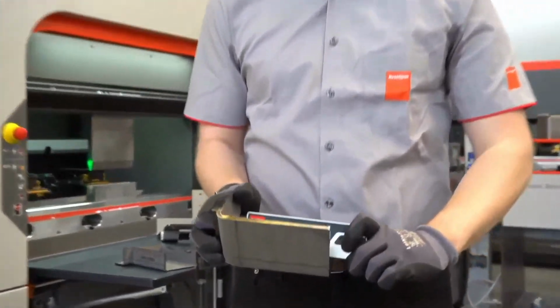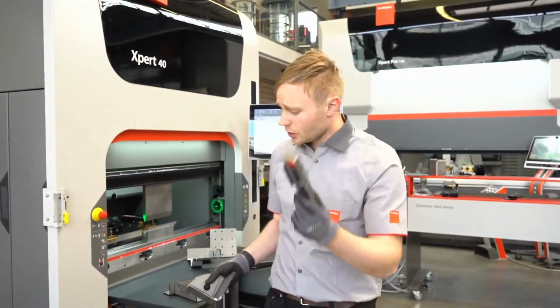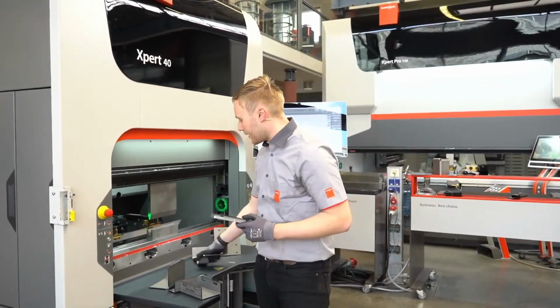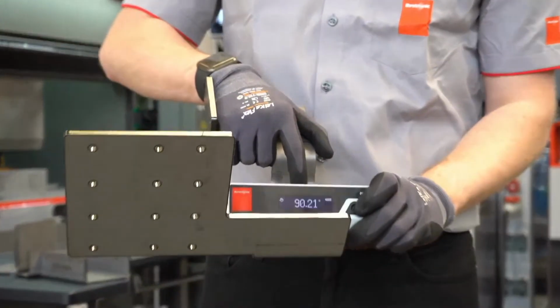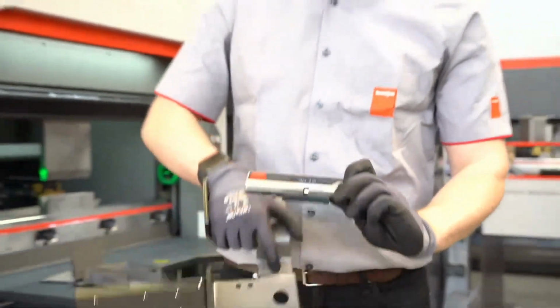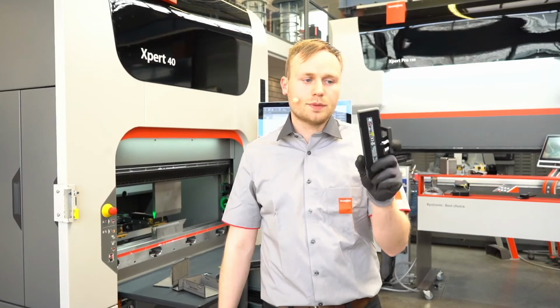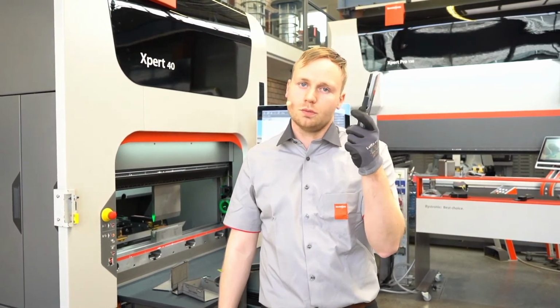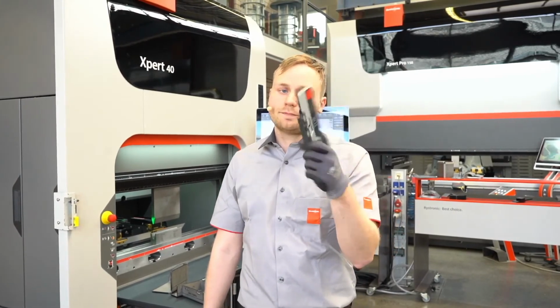So we have another one. We see here also the measured angle quite quickly, on the part I had bent before. So we can also measure here. It's quick, easy, super usable and smart, and also connectable with the machine, our quick angle check.